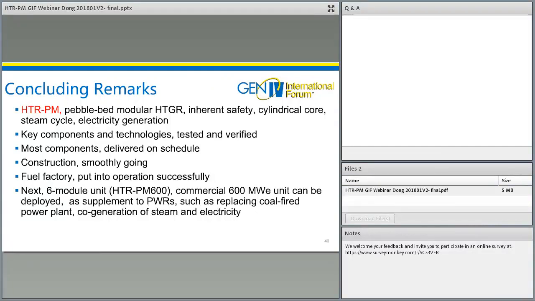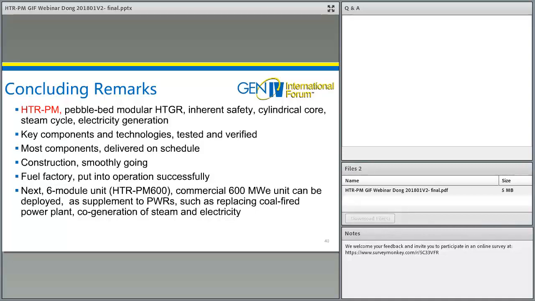Most components have been delivered on schedule. The construction of the plant is going smoothly. A specialized fuel factory has been put into operation successfully.